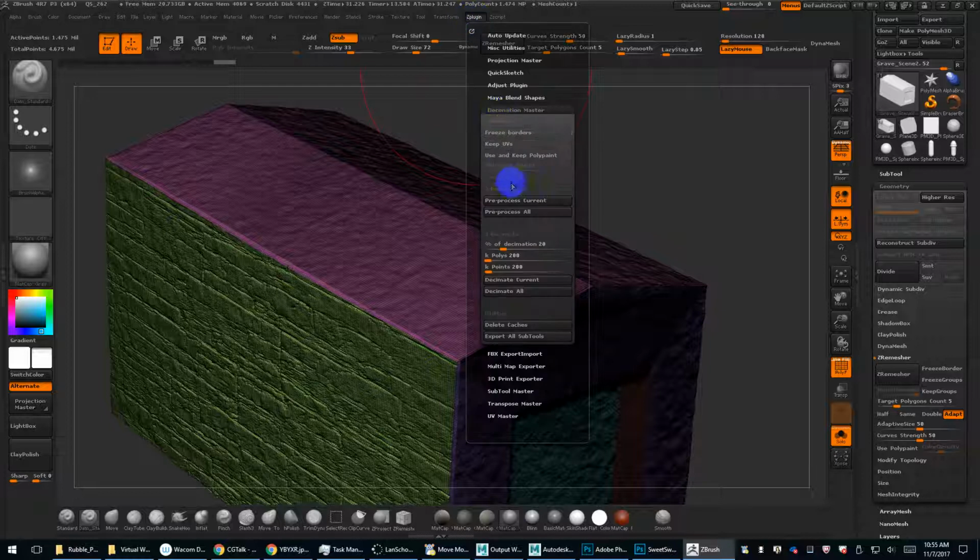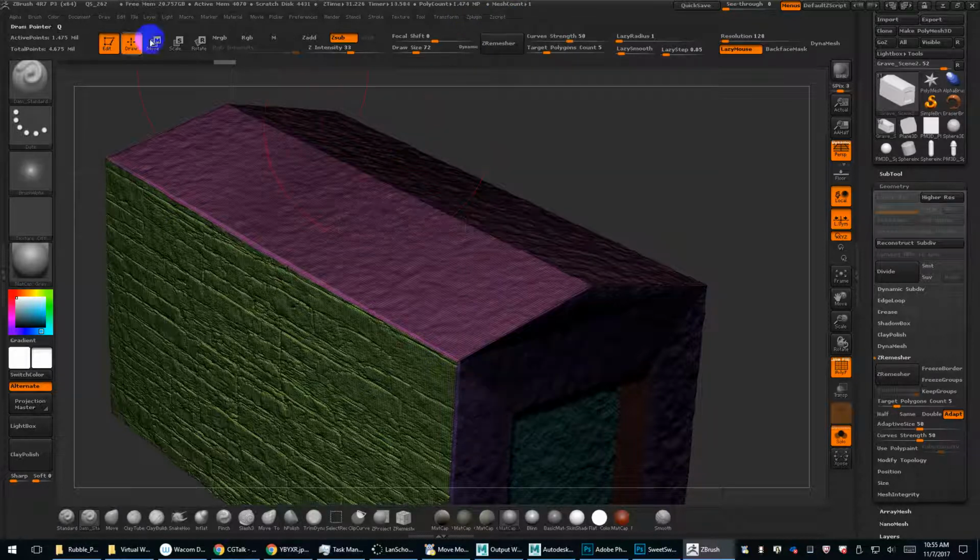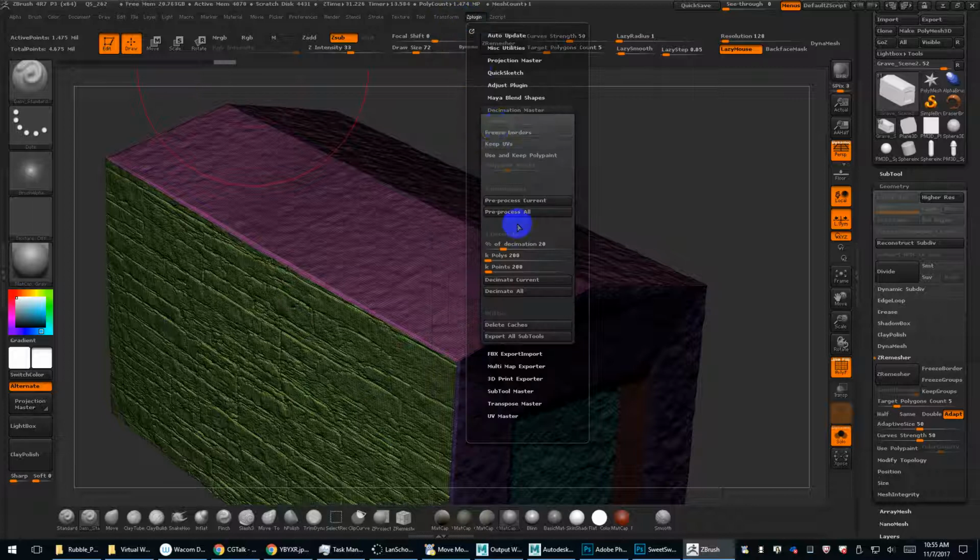So if I go back to Z plugin, nothing technically has happened yet. The poly count, if you notice, is still 1.475 million polys. But what I can do is reduce this to a percentage of the poly count. So if I just tweak the slider a little bit or punch in like 15%, you see now I can get the poly count down from 1.4 million to 442,000. It's in thousands of polys. Or you can establish that number manually as well. So I could say 300,000 polys is what I want to hit, which is roughly 10% of this.